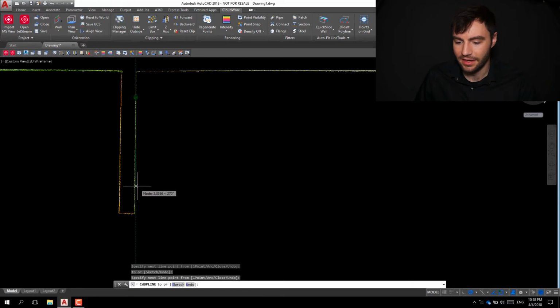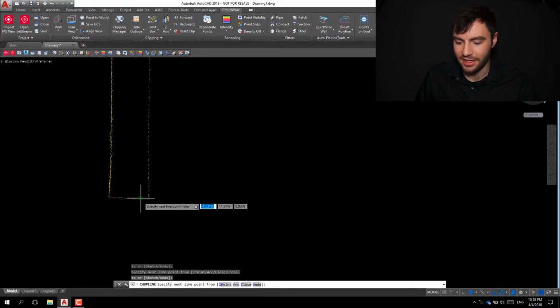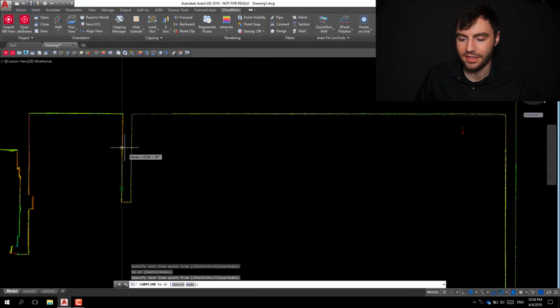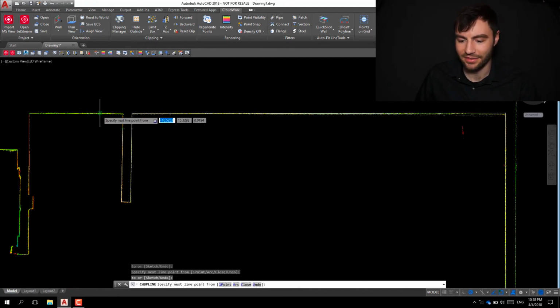This makes it a little bit easier when there's some messy data and the single point polyline can't get it right away.